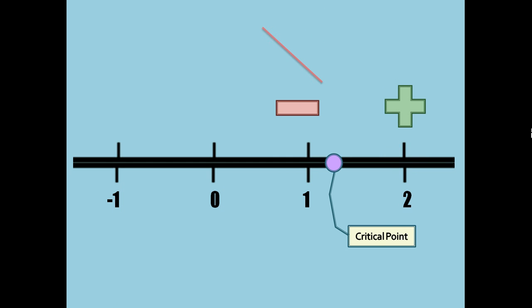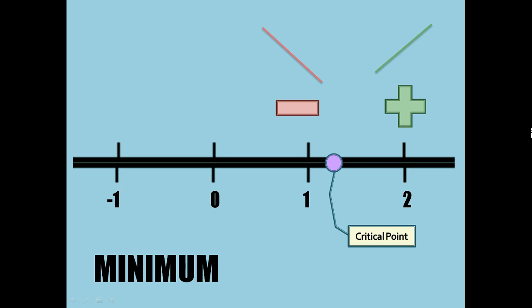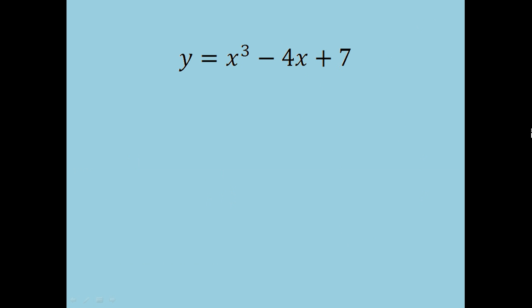We'll start with our number line again. Find the critical point on it. We know that to the left of it, the slope is negative, which is a decreasing function. And to the right of it, it's positive, an increasing function. Now again, you can look as if you were going to connect those two lines. It would look like a minimum. And that's what the first derivative test is. So we know there's a minimum at 1.2.